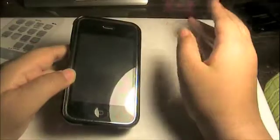They include nice features such as the little cloth and the screen protector, and it just looks really sleek on the phone itself. It changes the phone nicely, and it adds nothing to the phone at all. So you get protection with the simplicity of this case. It's easy to put on and easy to take off, and if you're one of those people that likes to change your cases back and forth, this is a really nice case for that, because it's easy if you're on the run and you want to just switch your phone out.